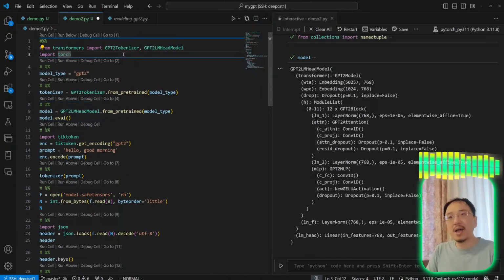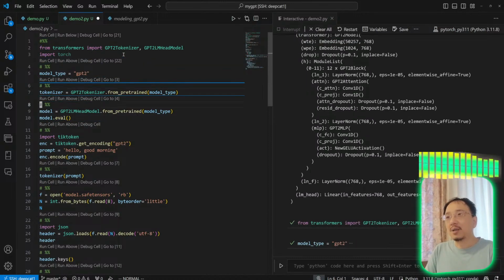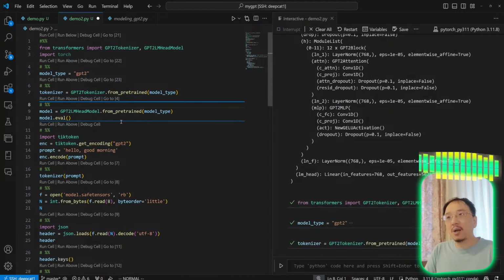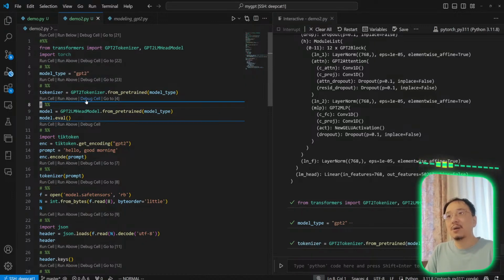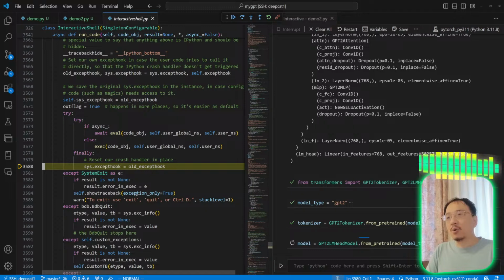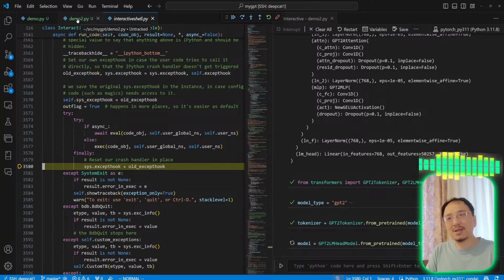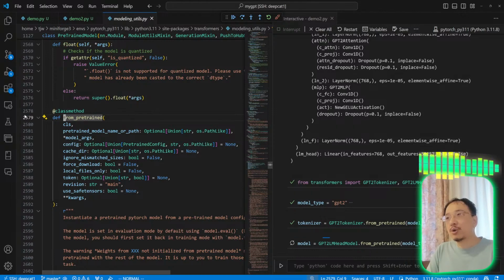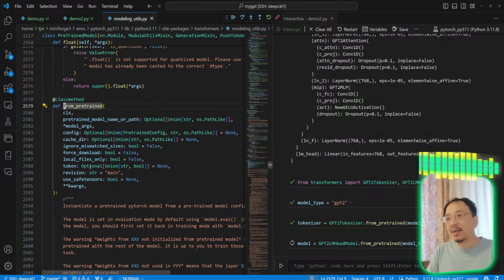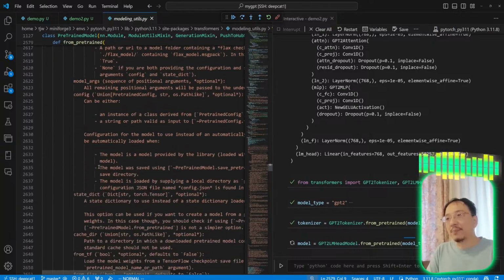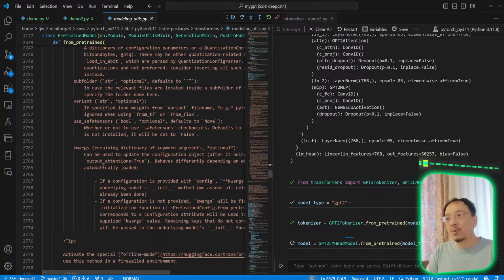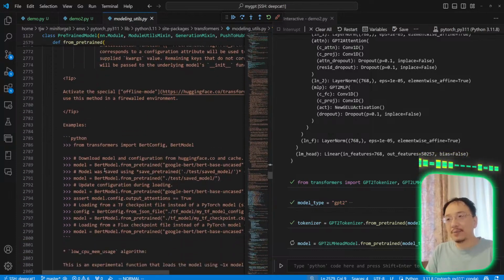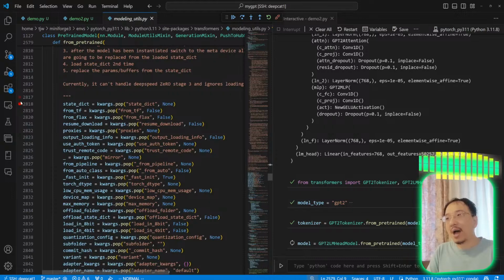So suppose we already have these two and the tokenizer. So how did it actually load the pre-trained model? If we wish to debug this, I press the debug cell right here. Because we are using a Jupyter interactive shell, it will go to here. It's not good. So we simply go to the pre-trained model here and set a breakpoint at the beginning of what we wish to debug or trace.